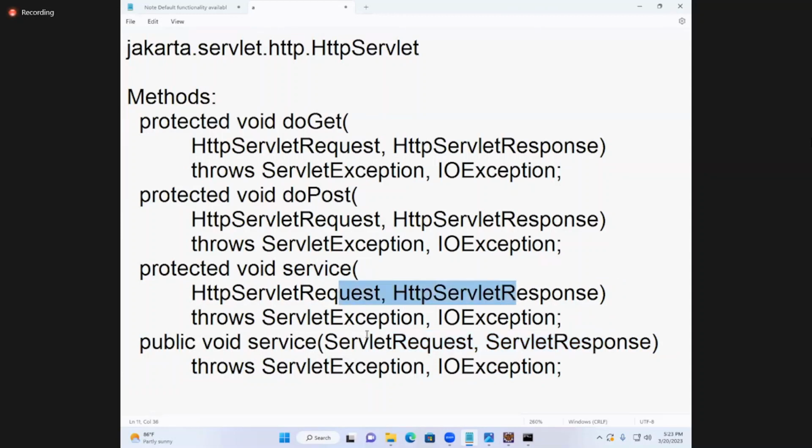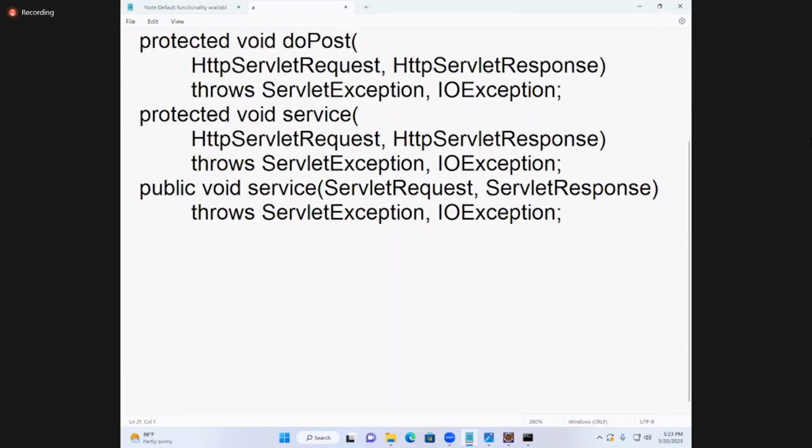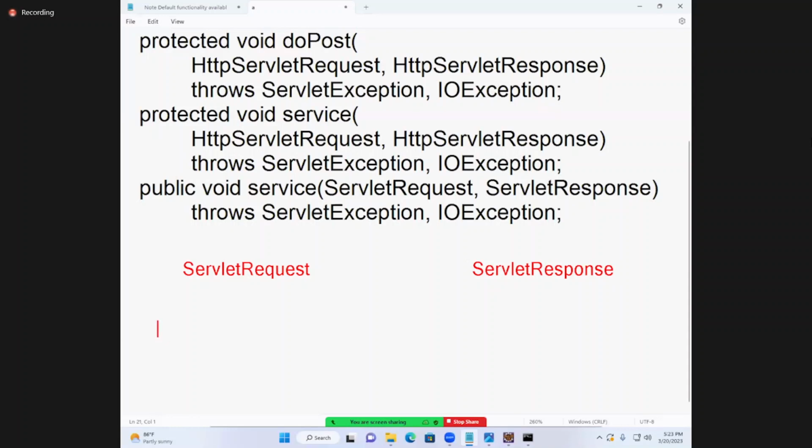Now, if you select this service method, HttpServletRequest and HttpServletResponse come. If you select this service method, ServletRequest and ServletResponse come. ServletRequest is a super interface, ServletResponse is a super interface. HttpServlet is a sub interface.